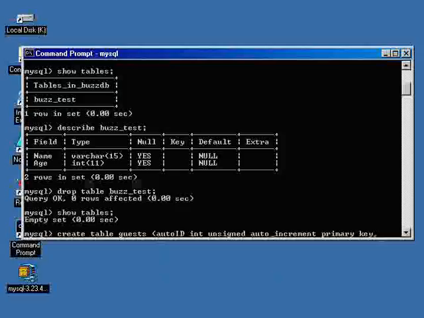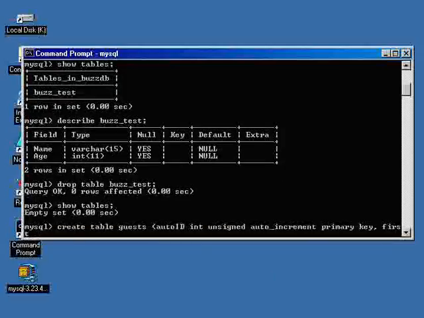Now what I want to do, let's go ahead and now create first name. It just kind of wrapped around there. First name, and this is going to be type varchar. We're going to say that first name we can store 15 characters, comma. Now let's go ahead and do last name. And again, it's going to be varchar, 15 characters. I'm going to do, let's say we wanted to get the person's age. And again, it'll be an int.